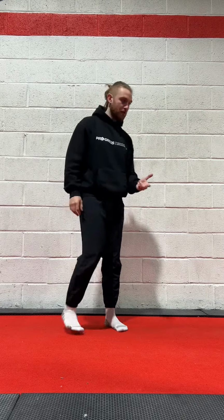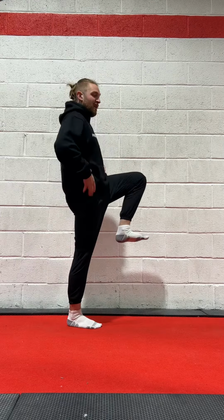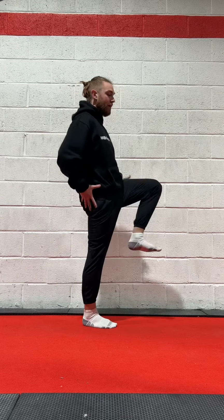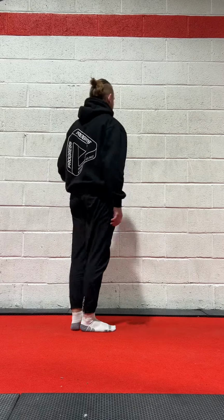Alright, so for this skater to hip lock position, I want you to start in the hip lock position. The hip lock position is basically this top position of sprinting, where my swing leg is up in this position and my hip is locked, okay? It's basically a position where you get really good contraction of all the hip muscles to stabilize the pelvis. Okay, so that's going to be our starting position.